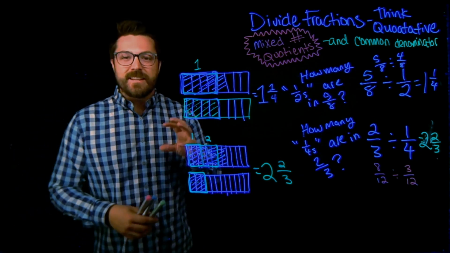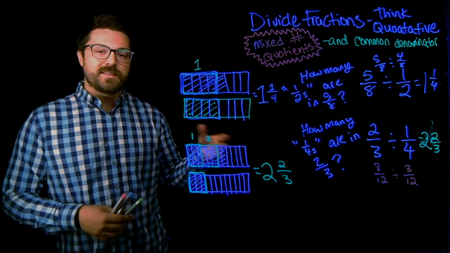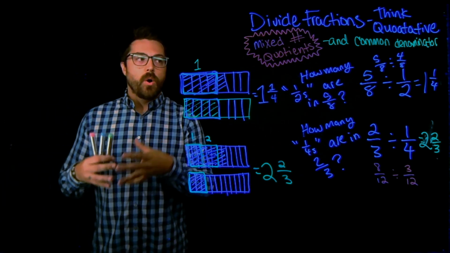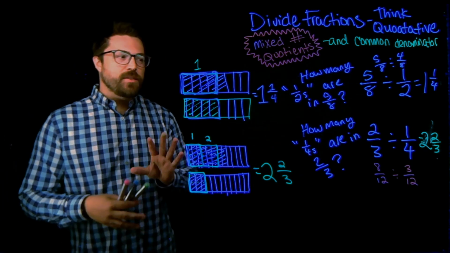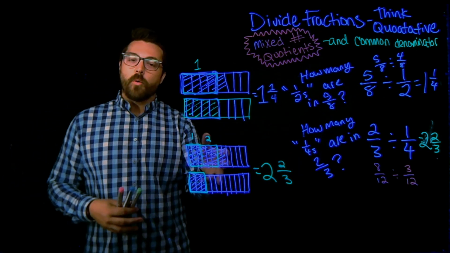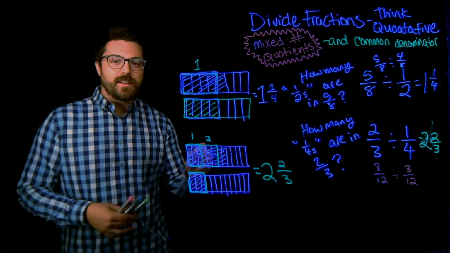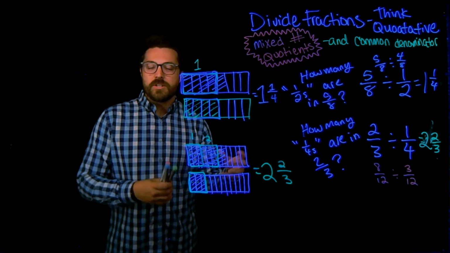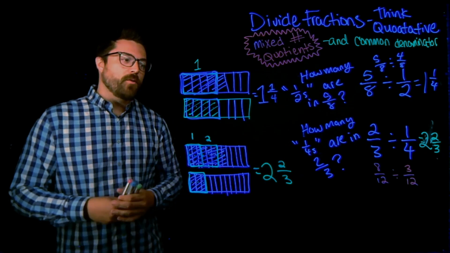So again, this is that second piece in the sequence. This is the second video. We started with whole number quotients. Now our thinking is getting a little more sophisticated with the mixed number quotients. We have our whole pieces, but then we have to figure out what's left over. How much do we have and how much do we need to make another new piece?